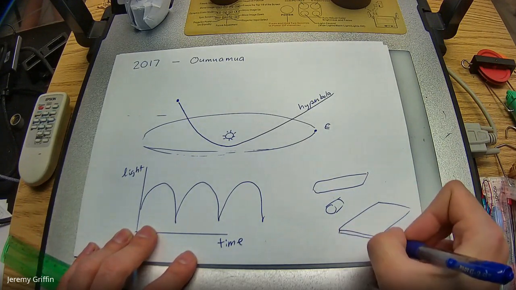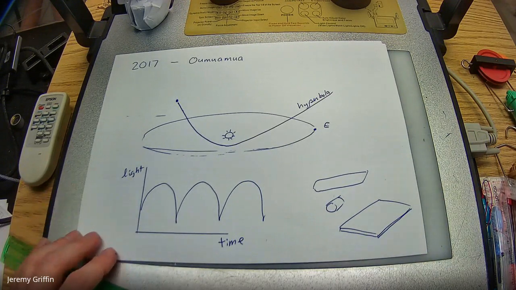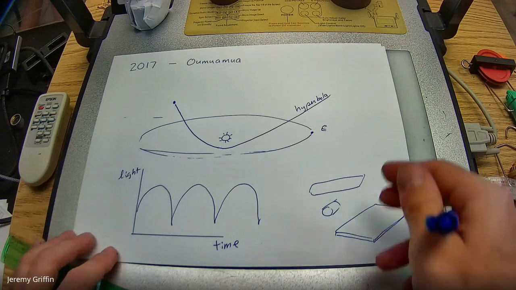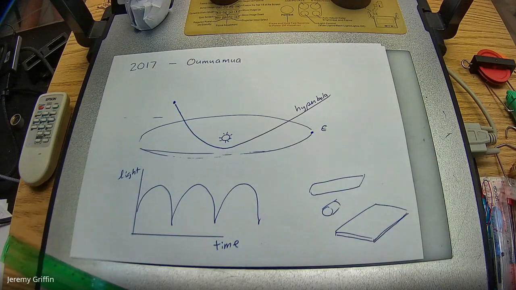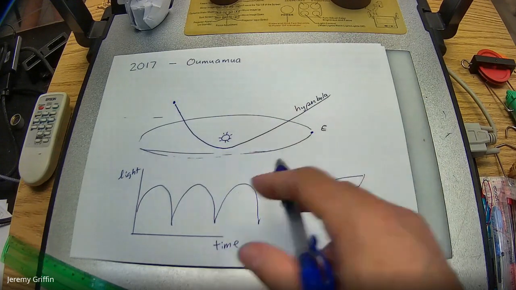Maybe that could also, as it's tumbling through space, produce a similar type of curve. That's possible. Nobody knows. It's probably something in that ballpark. Okay? But you know what? There's actually a third weird thing about this object that I haven't told you guys yet. The first weird thing is that it comes from interstellar space, following this hyperbolic path, the only one that we know of.